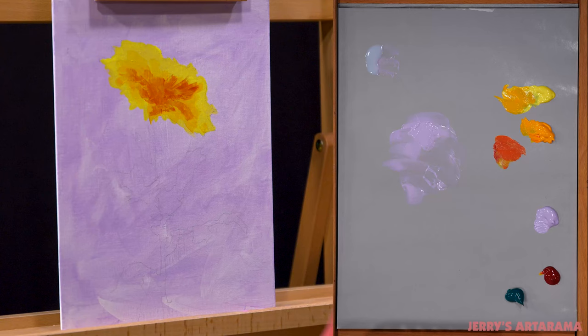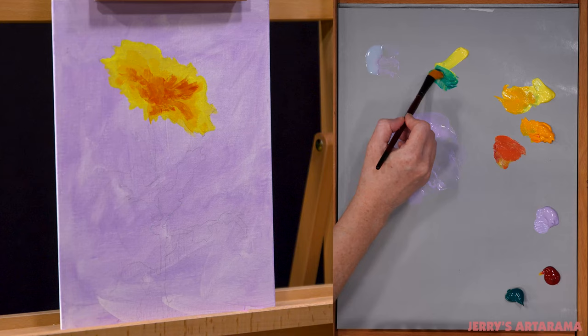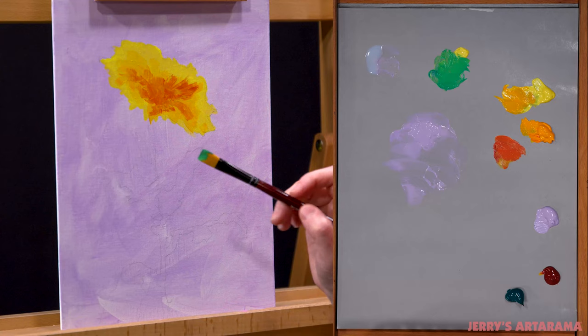So I'm gonna let that dry, and then I'm gonna go in with layers. Let's get some of that phthalo and that yellow. Make a ridiculous, look at this green, oh my goodness. This is green, this is way too green, but I'm gonna do it anyway.